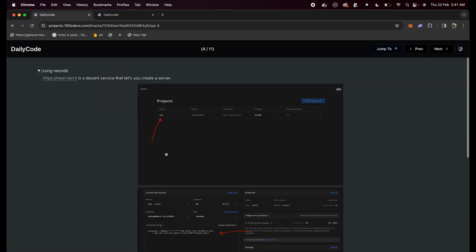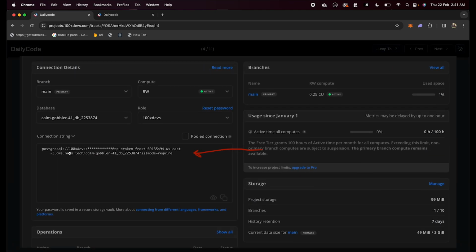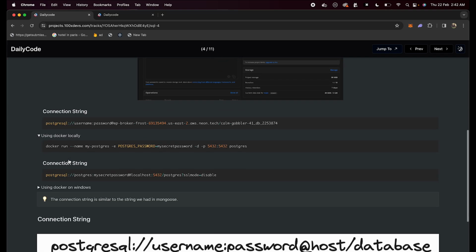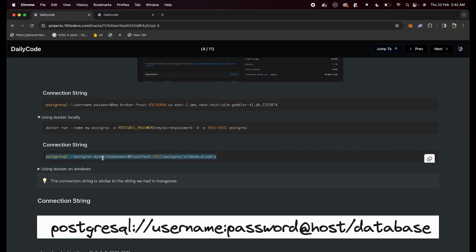That contains your username, which in my case is 100xdevs, your password, which is a bunch of stars right now, your host, where it is hosted, and the name of the database. So whenever you start a database in a cloud provider, it will give you this string. If you start it locally like we did using Docker, then the connection string would look something like this.